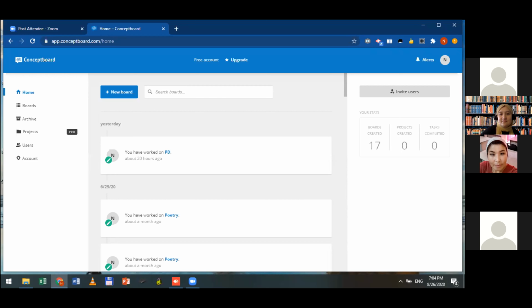Of course, you have to sign up. It's free, but if you want to upgrade, then you will have to pay. I haven't paid for any of them, because the basic version has everything I needed.